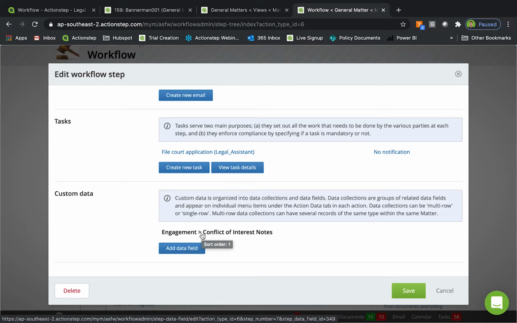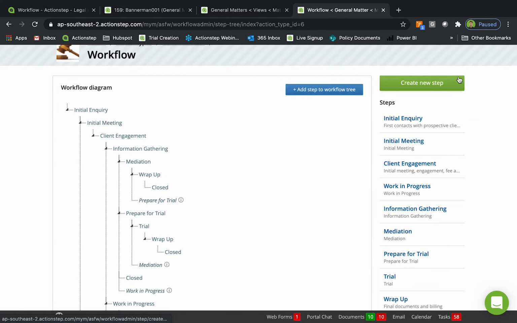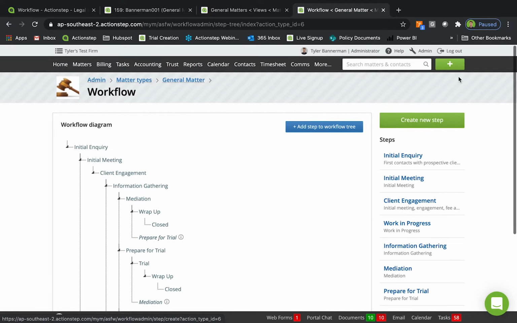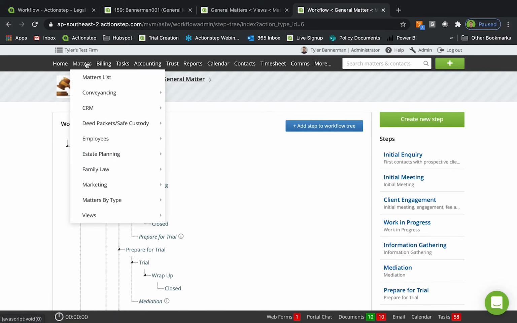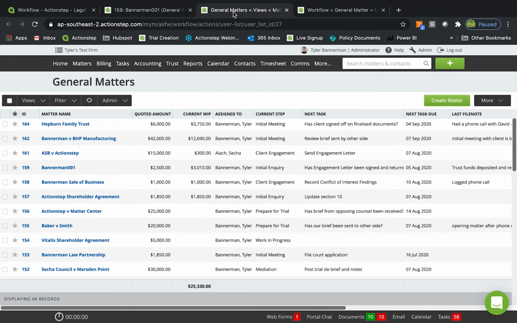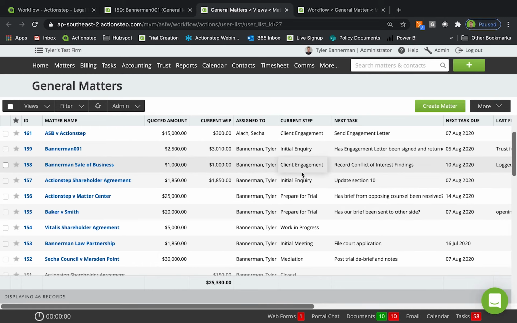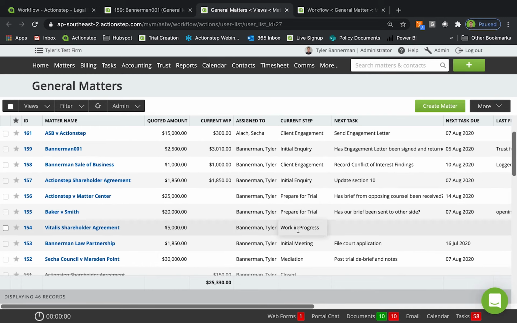Now, there are lots of different ways as well from a reporting standpoint that you can also use workflow. It is more than just automation on each step, but workflow gives you great oversight into what is going on within each of your matters. It allows you to go into things like your matter list views and see what is going on with all the most important information. So from the click of a button, that allows you to get views such as this, where you can see all your matters that are currently going on, who they are currently assigned to, what step in the workflow they are actually up to, and other key columns of information.